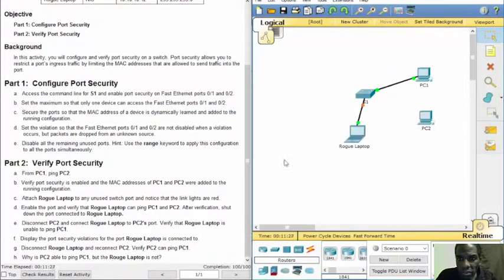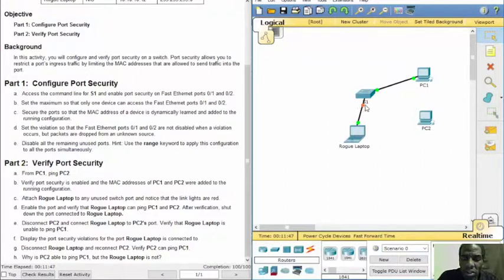So I'm going to connect it to the fast Ethernet port. I'm going to give it a little time, like maybe 10 seconds or so. 10, 9, 8, 7, 6, 5, 4, 3, 2, 1.